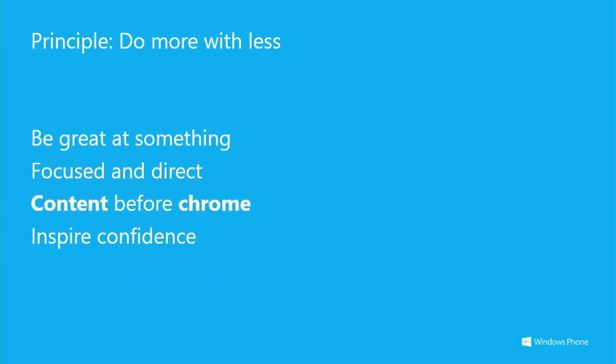And it's about being digitally authentic, about content before chrome. So this is about focusing on the core objective of the application. And too often this is not considered. So you can actually end up with an application that appears like an uncomfortable collection of disparate parts that don't seem to fit very well together.